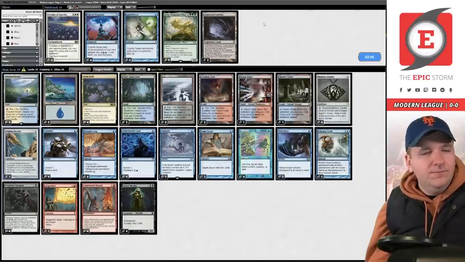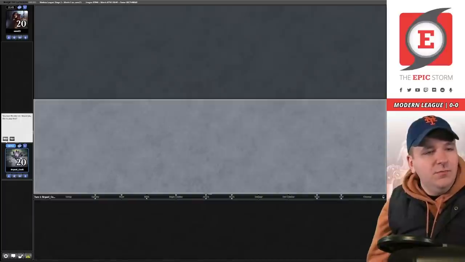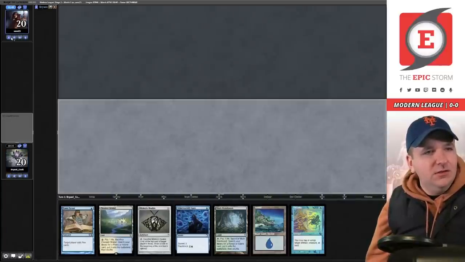Bring in the Needle. Do I want to consider Aeve? Is that crazy? Sure, let's do one Aeve. Game three on the play. I suppose. It's not an amazing hand.